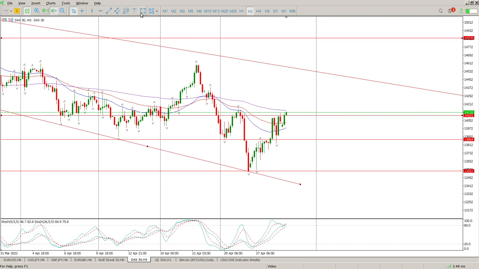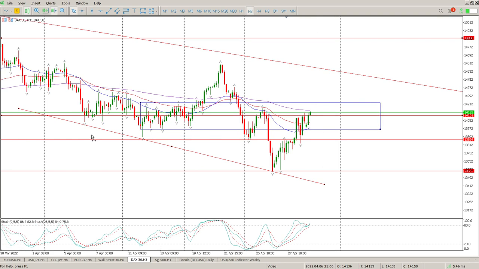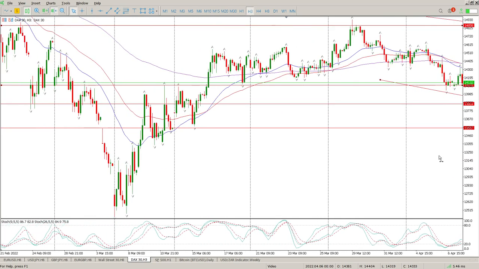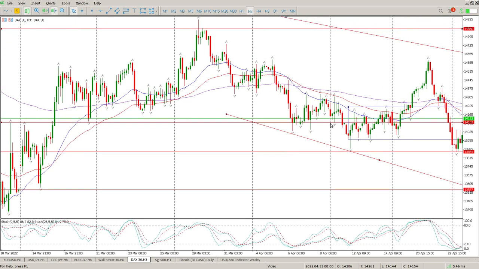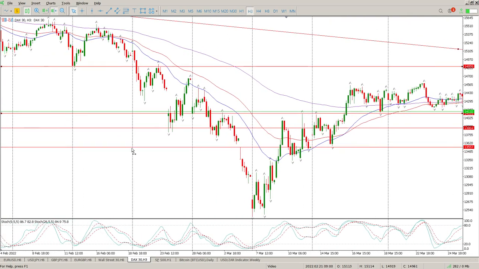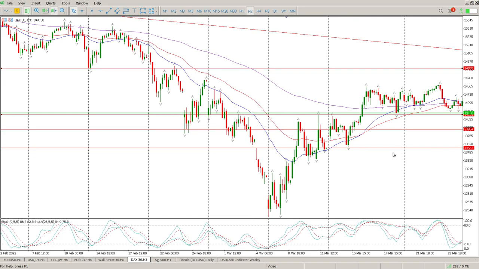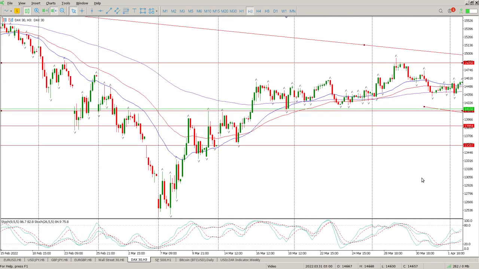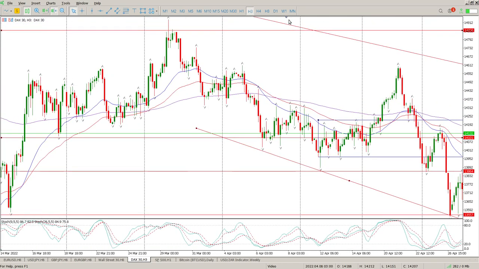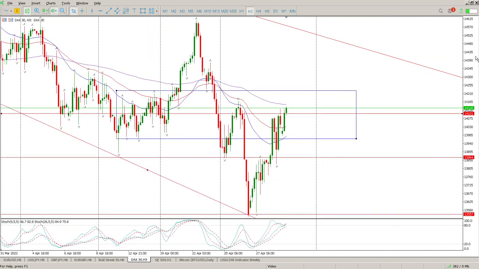zone. And I'm just going to add another bit of noise to the chart here just to give you a feel for what I'm talking about. So if we extend that back to the left, and I'm not going to go too far back, but do it on your charts, and you'll see that around this area of 14,100 there is so much that has gone on in the last year or so. Every time we've got there, we've either bought, or we've broken through it, or we've sort of bounced around it. So it's not something which I'm really keen on trading.